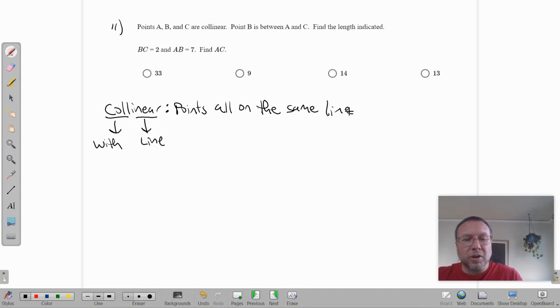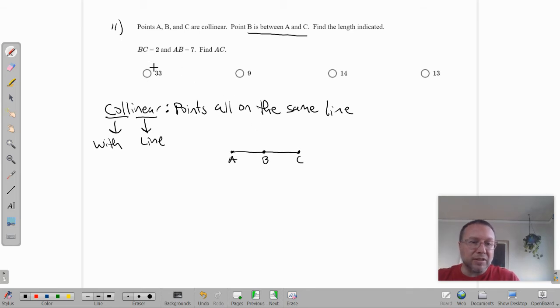Now this one's a little bit different because they didn't give us a diagram. All the other questions have given us a little picture to work with. That's okay. We just have to make our own little picture. So I'm just going to start with a line, and it says points A, B, and C are on that line. So I'm just going to do an A, a B, and a C. It says B is between A and C, but it doesn't say that it's the midpoint. It doesn't say that it's halfway in between, so I cannot make that assumption.